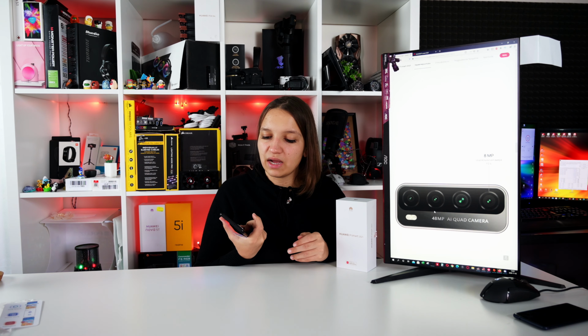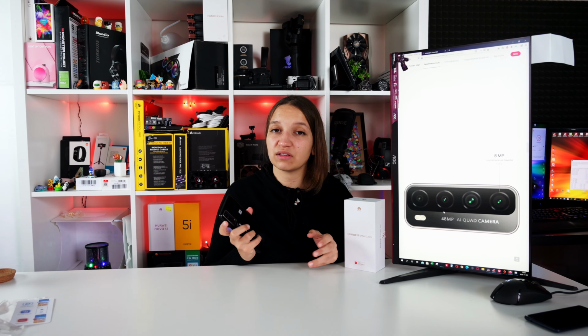Impressive camera block, typical for Huawei. I suggest we should actually check it and take some pictures and videos with this camera. I forgot to mention about the videos, it's 1080p, maximum 30 frames per second. And the artificial intelligence software of the camera gives you endless opportunities for portrait beauty and many modes that you can play around with, and also the amazing night scenes that it can do. Low light is not a problem for Huawei phones.